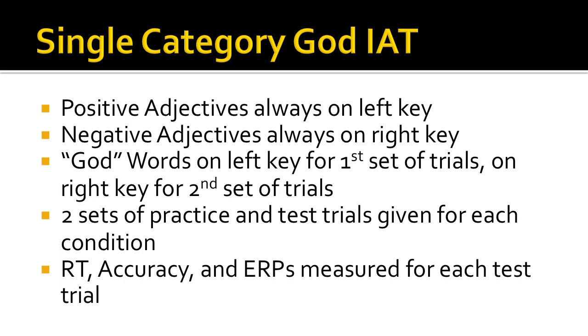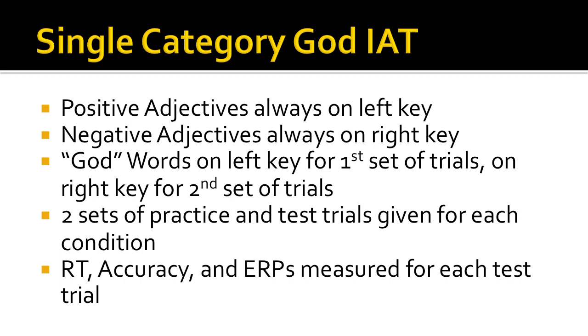In the first half of the experiment, anytime a God word would come up, you would press the same button that you would for the positive words. And after the first half of the test, you'd relearn those God words so that you would press the same button as the one you would press for the negative words. And so what you're looking at with this test is the reaction time to mostly just the God words. Are they faster when the God words were on the same finger as the positive words, or are they faster when the God words were on the same finger as the negative words?